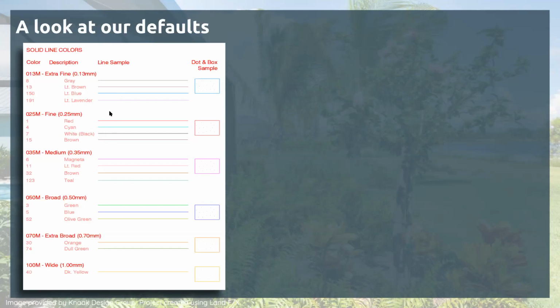When you're doing a plan and you see that everything has red on it, and then you come to find out that somebody has manually changed that layer's color to red instead of keeping it by layer, that's when we start getting into this rabbit hole of trying to find out what's plotting right, what's by layer, what's manually colored, and that kind of stuff. So just having this set up to have several different options to choose from is super important.